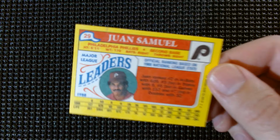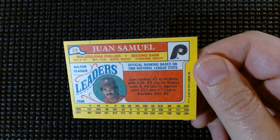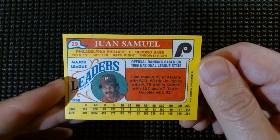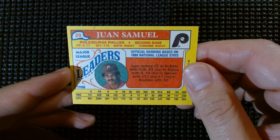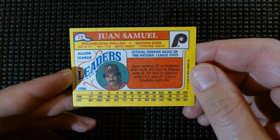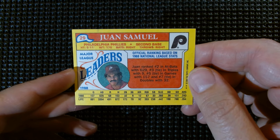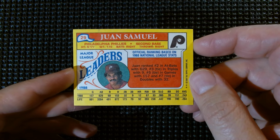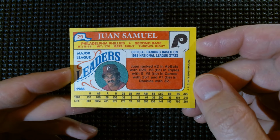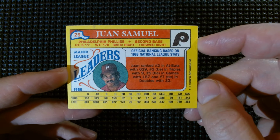Juan Samuel. Phillies. So Juan Samuel, but most of the guys that should be on these cards, it's kind of like we were talking about oddballs this week. Like I was saying, more modern, like let's say 70s, 80s, 90s kind of oddball cards, product issue cards. You know, let's say you're getting a 30 card set from like some cereal. Well, they're a little rarer probably than like flagship cards, but not super rare because they're mass produced. And maybe the reason that you don't have as much value is because it's only a 30 card set.